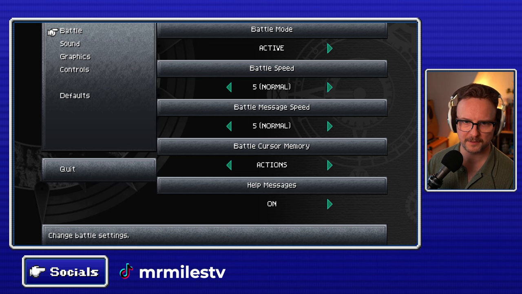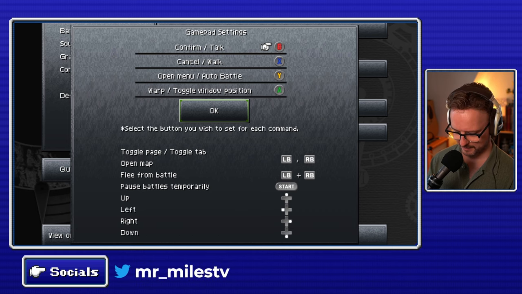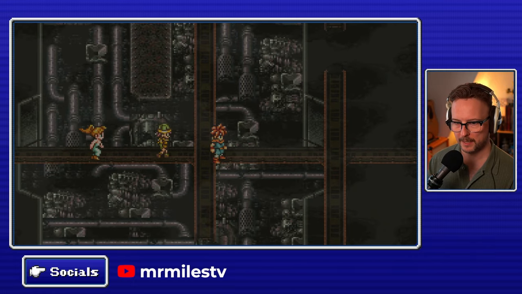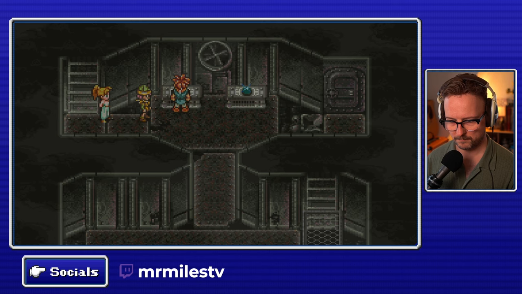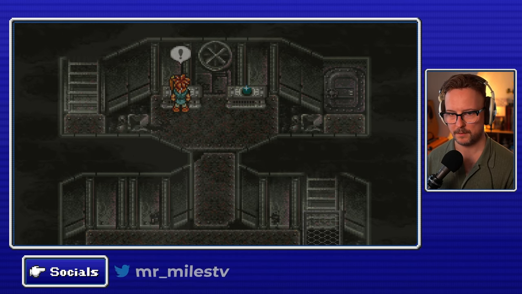What are my controls? Gamepad settings... B, Y, and X. Okay. So B for me is actually X. Y is triangle, and X is circle. So BYX. Yeah, my reading comprehension at times is not very good. BYX. Bingo.